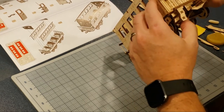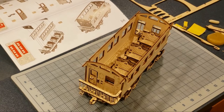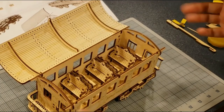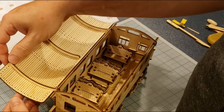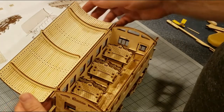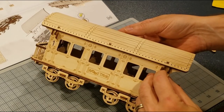Oh. Okay, I think that's good for now. All right. Definitely getting there. I think just the roof and maybe the tracks, and I think we'll be done. So, almost there. Okay, kind of did the next step already, but I can show you what I did. So, this is the roof, and all I did was just push in these supports into the holes, like so. And then, on the side here, just pushed in these little other supports right here.